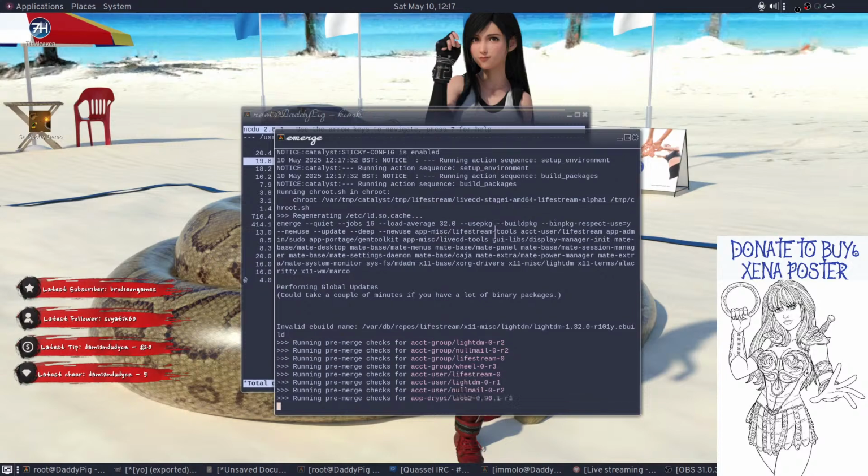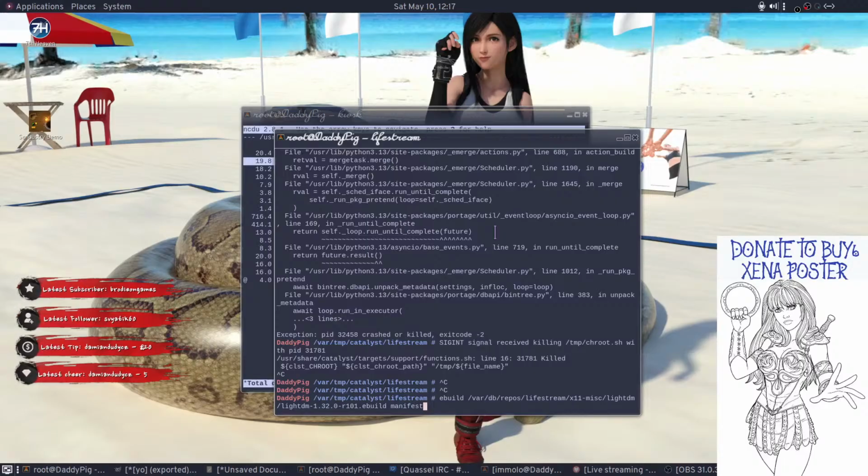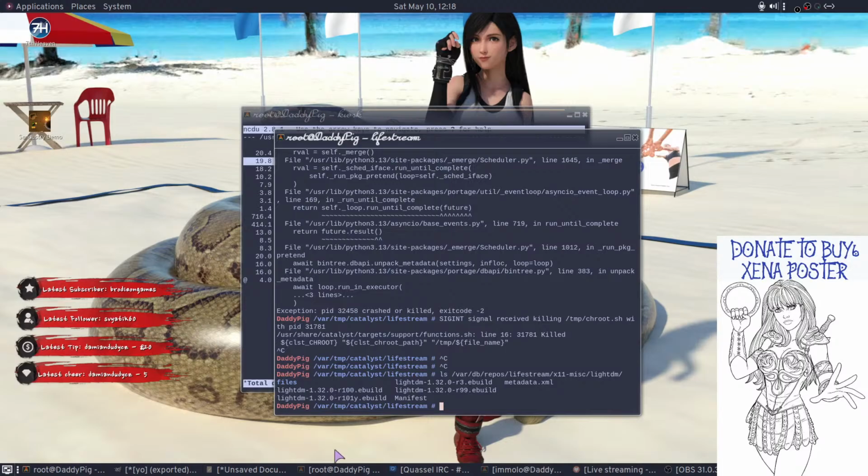Invalid ebuild. Oh look, I messed it up. Right, live stream.